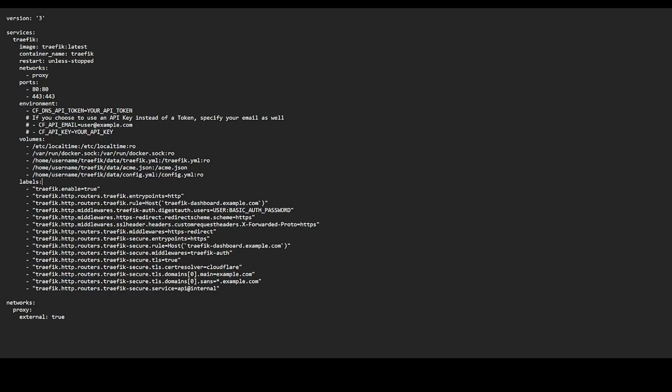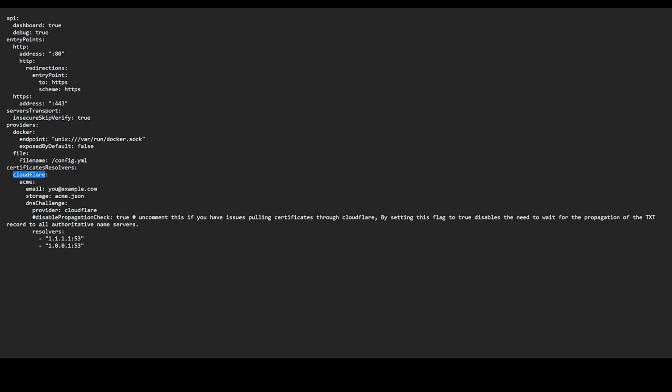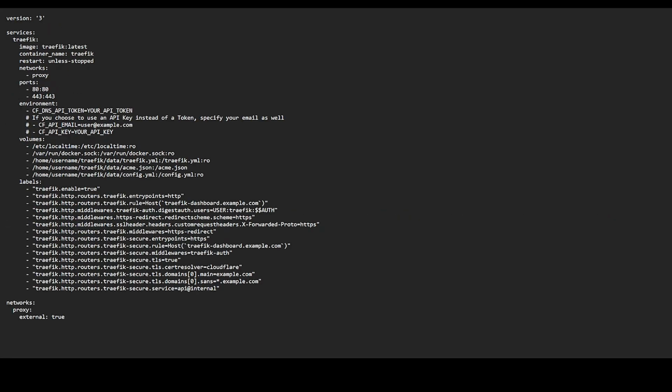And just after that we have to create a dynamic configuration also. We don't need to put anything in it for now, but we need to create it for Traefik to work. Okay, so we are going to apply these changes.